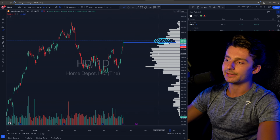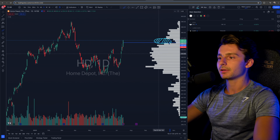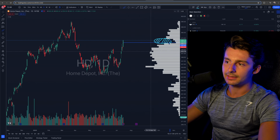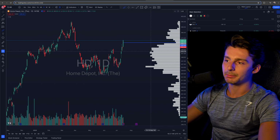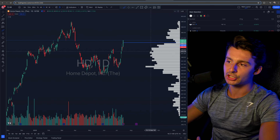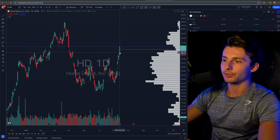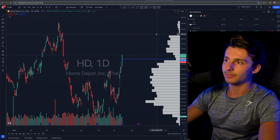Me looking back and saying, should I have traded Caterpillar? Should I trade Home Depot? Either one would have been fine in the grand scheme. They both worked. But as I'm looking at it, I think Home Depot just fits my criteria better, and it fit my setup better. In bigger time frames, it fits my strategy better anyway. So I'm actually very happy with that trade. Very solid trade. Nothing to complain about.